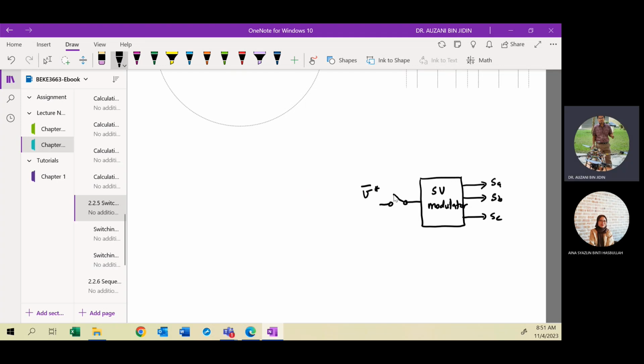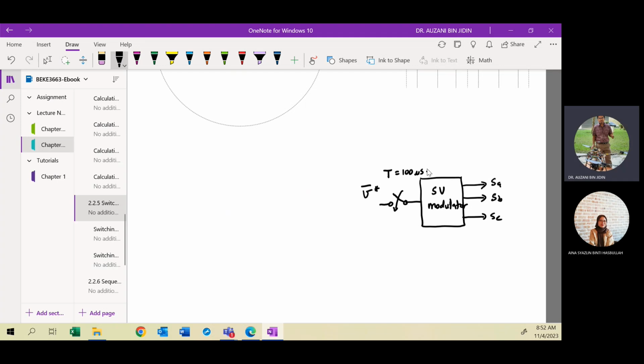Actually, your controller or processor implements this space vector using digital implementation, where all calculations are updated at a fixed sampling frequency or sampling period. For example, for this processor the sampling period is 100 microseconds. So it will update the data every T, where T is 100 microseconds. That means your controller calculates the on times, then does the switching vector mapping lookup table, and finally produces the switching state. Then after the next sampling period, it will update the data, and this process will be repeated.